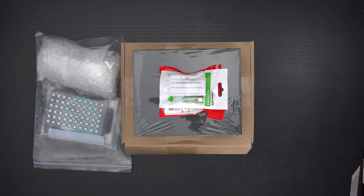Revopoint Pop 3D scanner. Now, Revopoint already has a wide range of 3D scanners on the market. They reached out and asked if I'd be interested in taking a look at what they're about to launch on Kickstarter. So the Revopoint Pop essentially is an HD 3D scanner with color texture capability aimed at 3D printing. And the kit you're about to see, I believe, is going to launch at least on Kickstarter in the early bird capacity at roughly $200 US and eventually retail for $500.